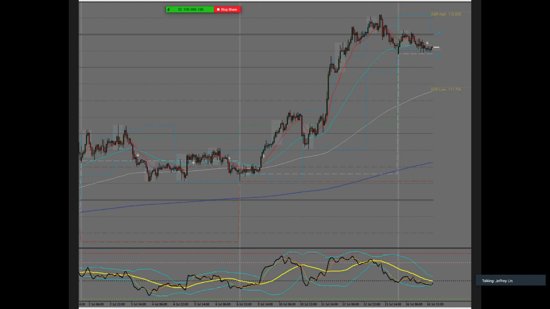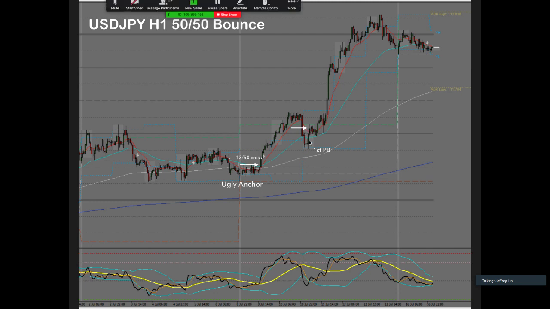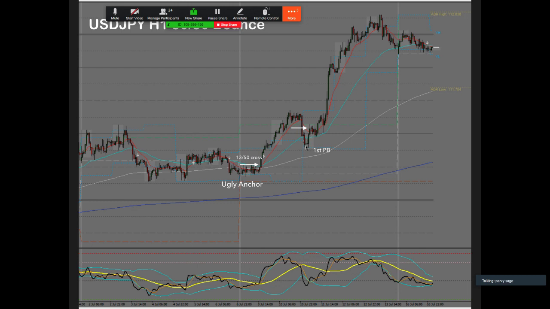We had USDJPY, and we also had... yeah, I think it was this. I just wanted to check where the entry was on this one. Okay, so your anchors here, 1350 cross. This was your entry right here. So the first pullback to the water is here. Okay, and then this candle closed above the 13 EMA right up here. So this candle was your entry.